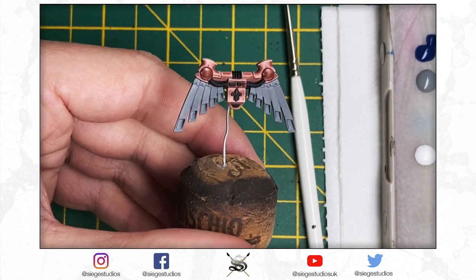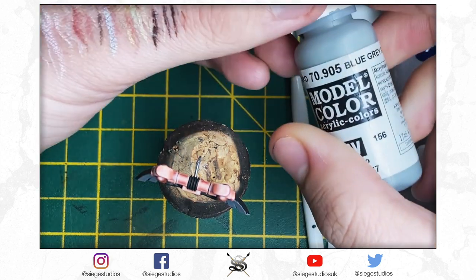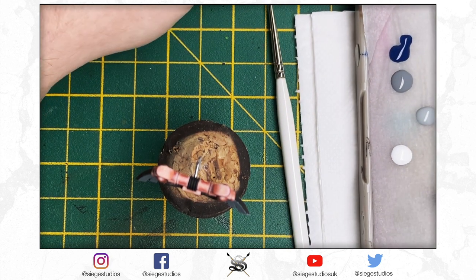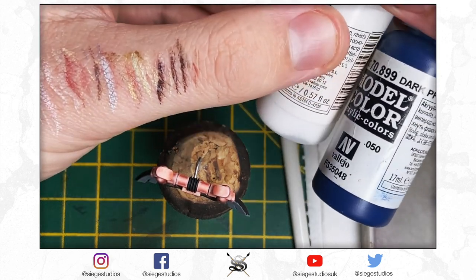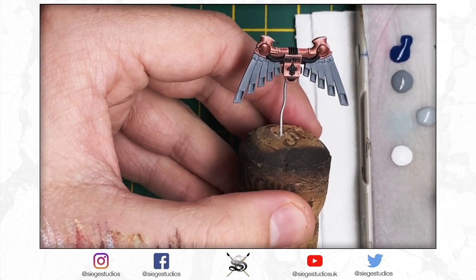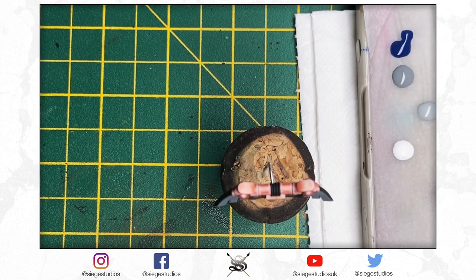And what I'm going to do now, this takes some blue-gray pale from Vallejo as well. I've just put that on the palette there. And I've got a couple of other colors here. I've got white and dark Prussian blue, and these are going to be the main colors that I use for painting this. So I'm going to start by taking our blue-gray pale.